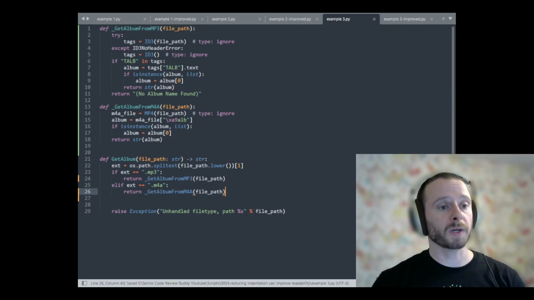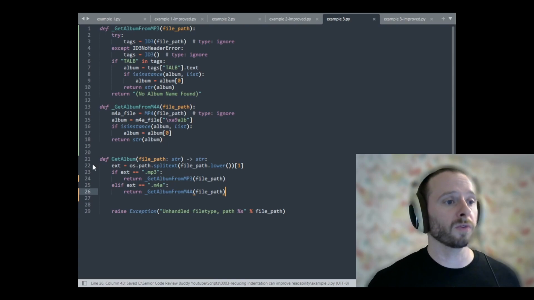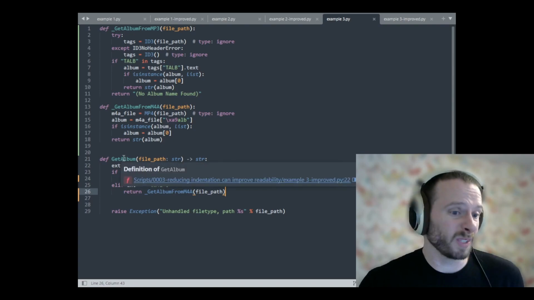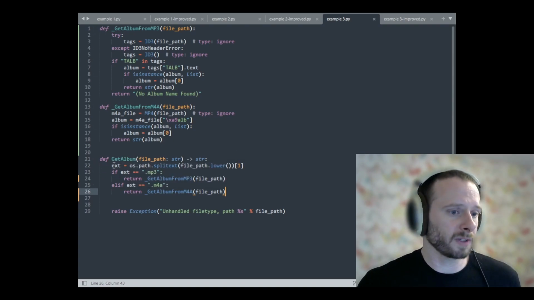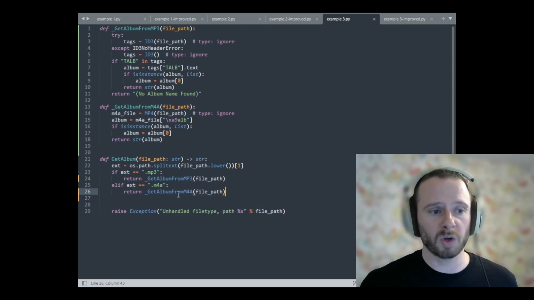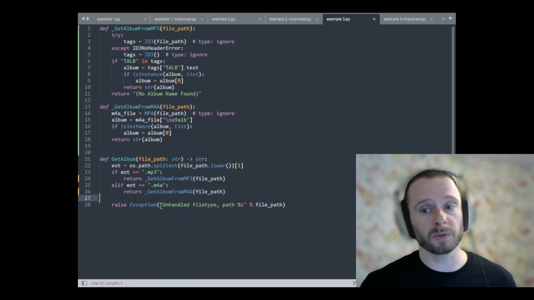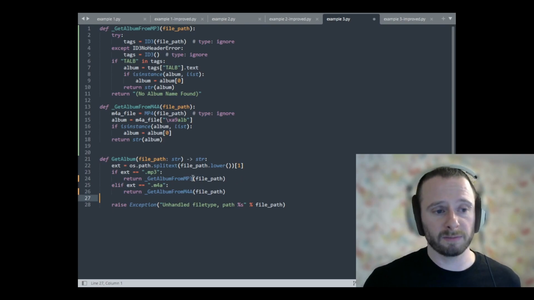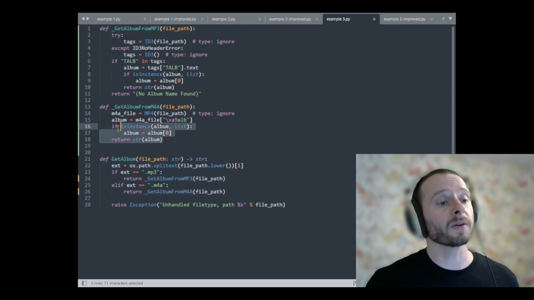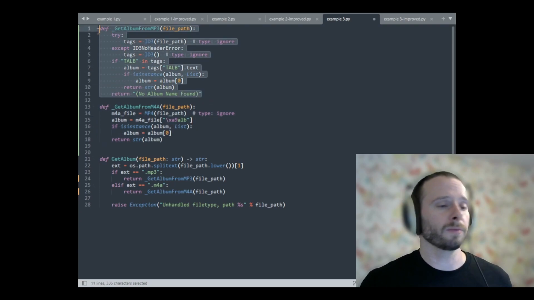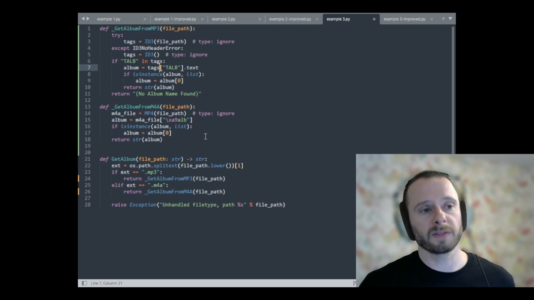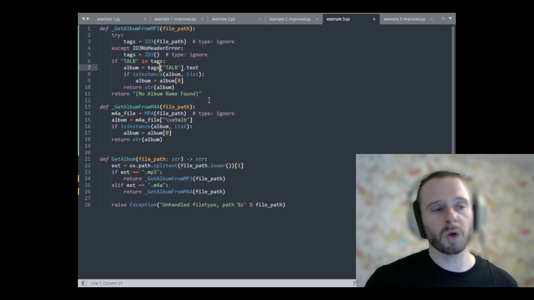and just by extracting those two helper functions, we've reduced the overall indentation we have, and I think it also really helps the readability. getAlbum is now a really easy function. You just extract what the file extension is, you call into a helper if it's MP3, call into a different helper if it's an M4A, and you raise an exception otherwise because we don't know how to handle those right now. All the details about how exactly we extract this for an MP3 or an M4A, they're hidden within these helper functions, so when you're dealing with how an MP3 does it, you don't have to worry about how the M4A does it.